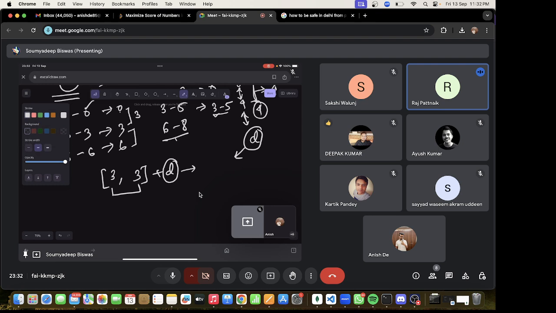So I have to distribute this d into the adjacent elements in such a manner that the minimum value is greater than x. For example here the d is 2, so I will distribute it by 1 and 1.